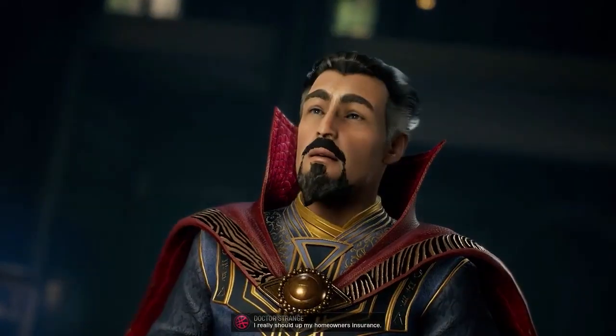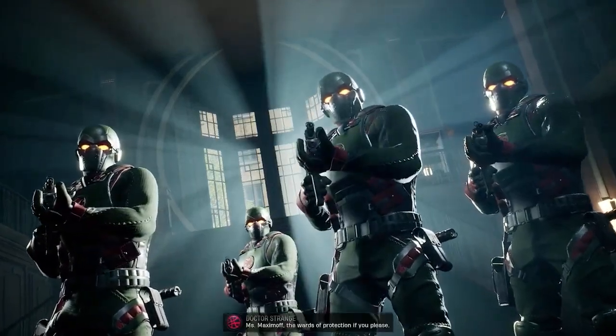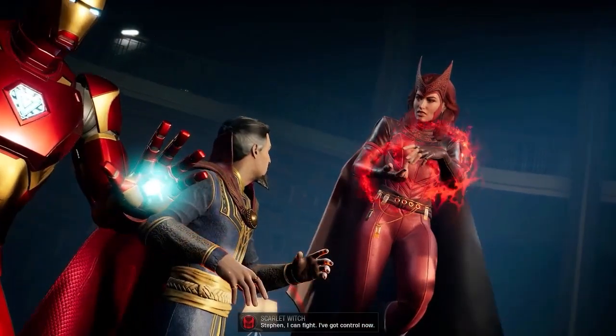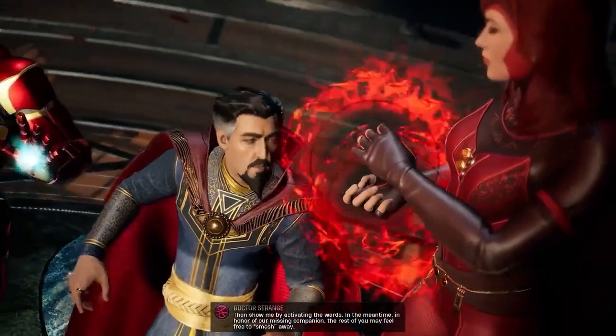I really should up my homeowner's insurance. Miss Maximoff, the wards of protection, if you please. Stephen, I can fight. I've got control now. Then show me by activating the wards.